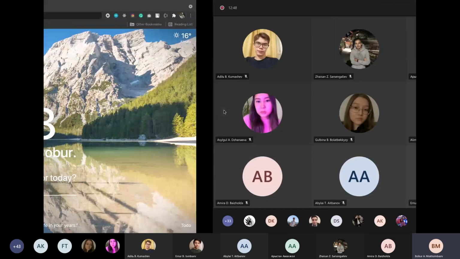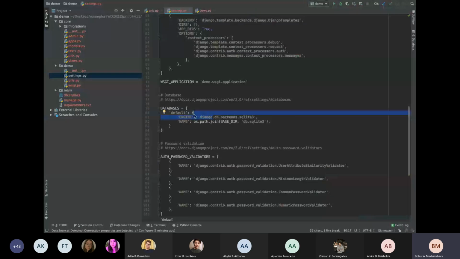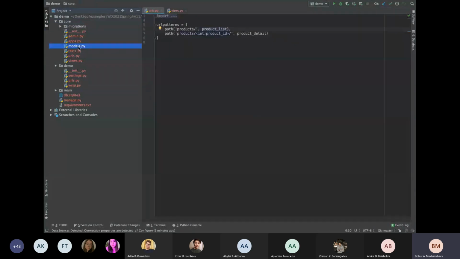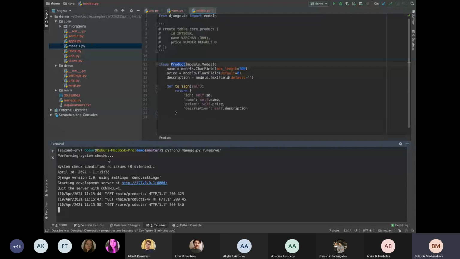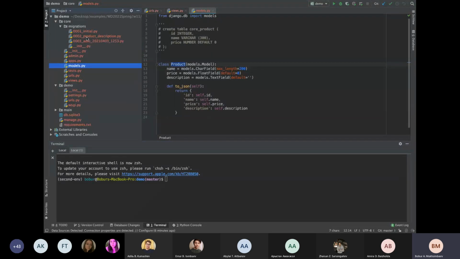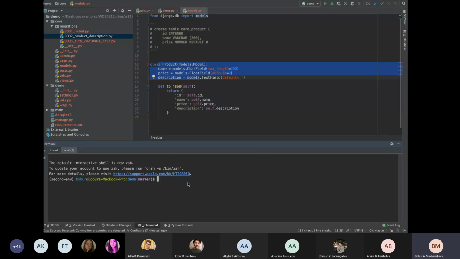So to apply your changes in your application, for instance, in your core application, you have the model called product. And after that, we talked about the migrations. So we have here the migrations folder, and we have different migrations here, which describe our changes, managing our Python classes. After changing these classes, you have to run two commands which we discussed before, which is makemigrations, and the second one is migrate, to apply those changes in the database. Have you done these two commands yet?